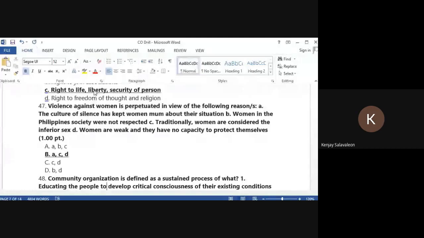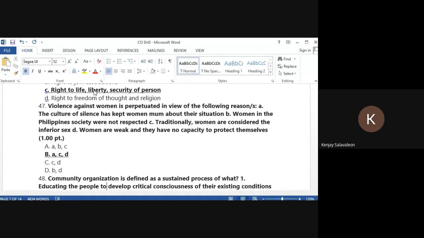In our country, women in the Philippine society were respected, no? Lahat respetado naman. But ang tinutukoy dito is the violence against women is commonly perpetuated because of A, C, and D. For the fact na sa Philippines, mas maraming CEO na babae kaysa lalaki. When it comes to Gender Development Index, ay kasali tayo sa top 15 all over the world. Yan. Because of our effort to reduce inequalities between gender.